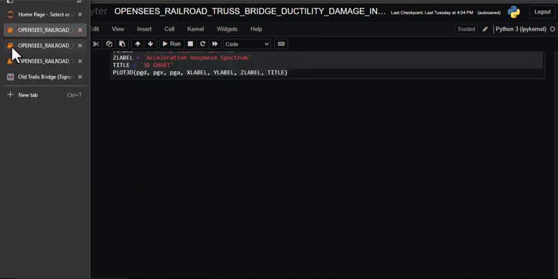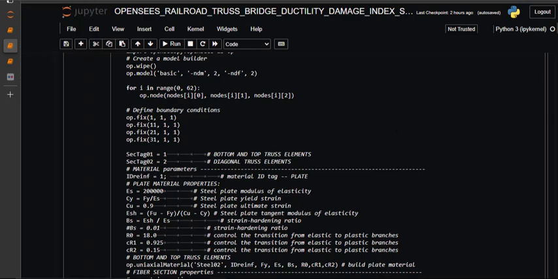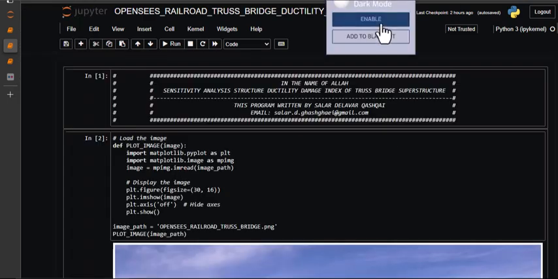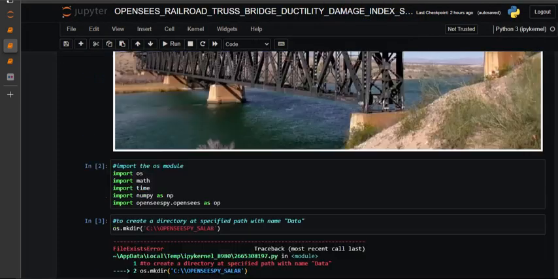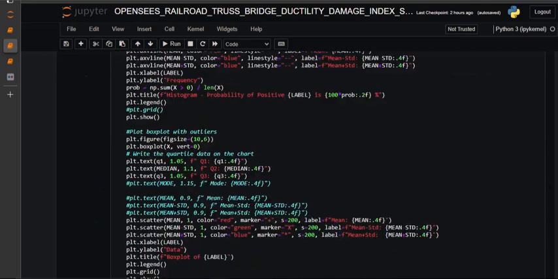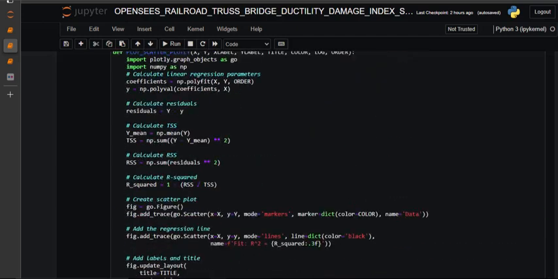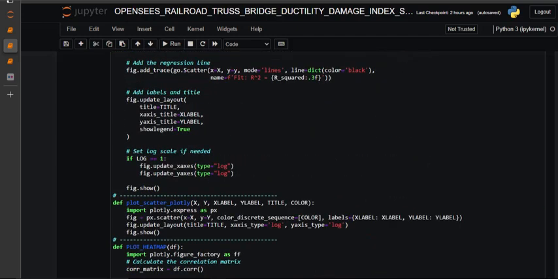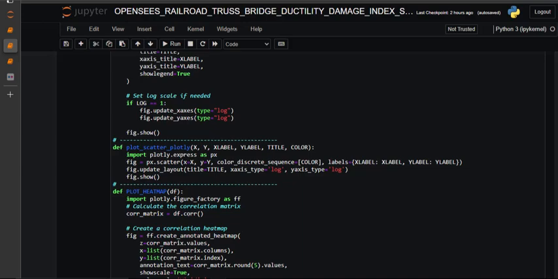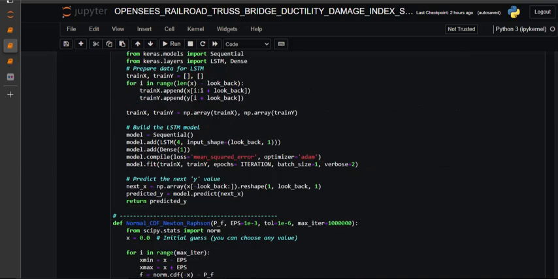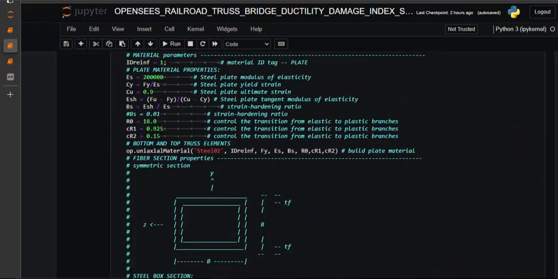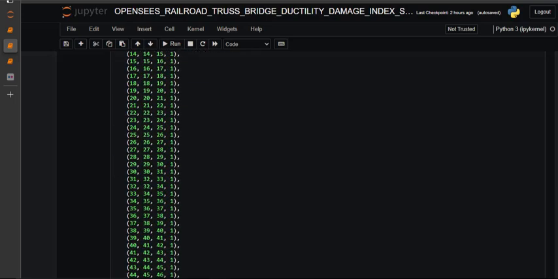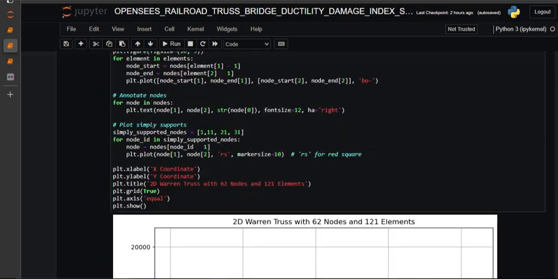And let's see the other outputted analysis such as sensitivity analysis. In sensitivity analysis we have the same process, same functions, and also run the same process, but we're going to change the section width and thickness, and then see the period and also damage index properties. All the process is the same as response spectrum analysis.